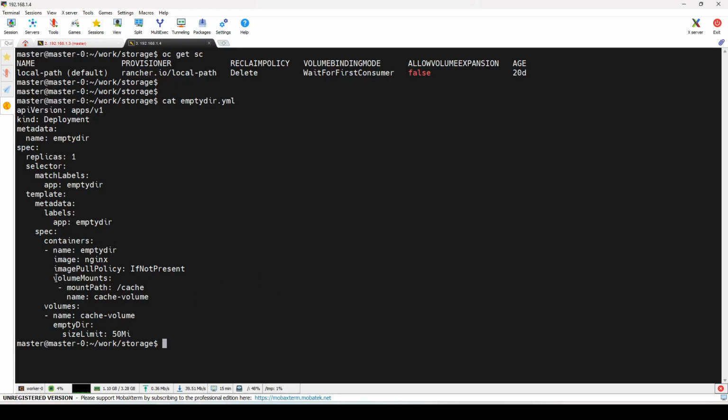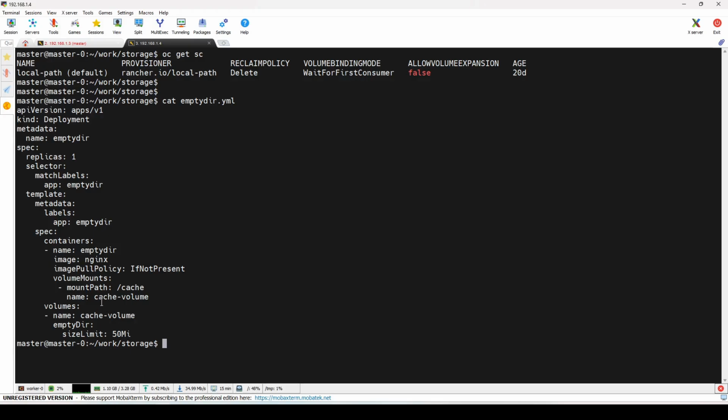Then I am mounting this /cache directory to this container, so the emptyDir will be mounted on /cache inside the container. Under volumes, the name is cache-volume, and this is the size. This is the definition of the volume that will be created, and then this volume will be mounted under the container.